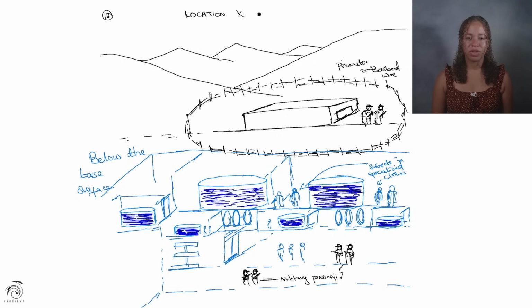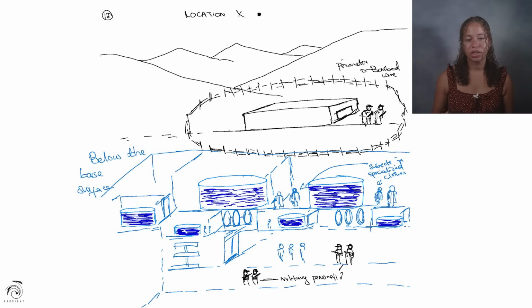All right, now just to reiterate the data with the sketch that's here. So here at the top, like I said, you can see this perimeter with the barbed wire surrounding it, and then a few military-like subjects with objects in their hands, holding it like this, right in front of the door of it. And then in blue, this is what's below the base surface.